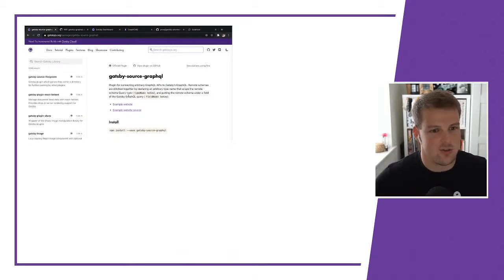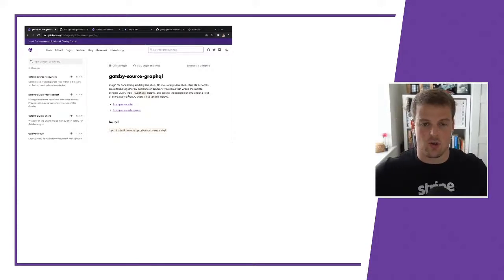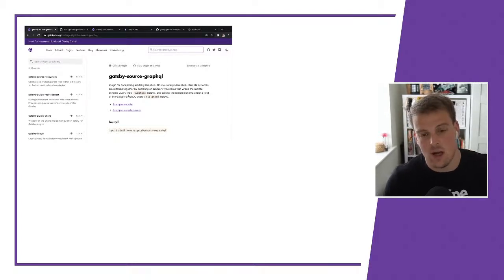Anyway, so the current approach to working with GraphCMS and Gatsby is using Gatsby's GraphQL source plugin. This is a good way of sourcing content, fetching content from native GraphQL APIs. Now, its one downfall is that it doesn't build native Gatsby nodes. It doesn't source native Gatsby nodes when querying. It's simply schema stitching the internal Gatsby schema with the external schema from GraphCMS.